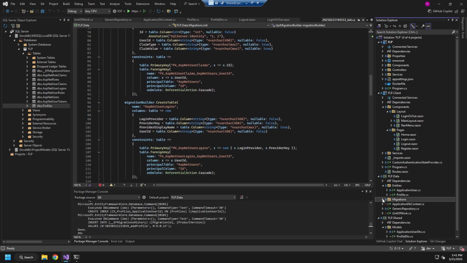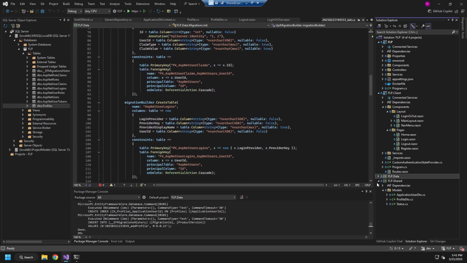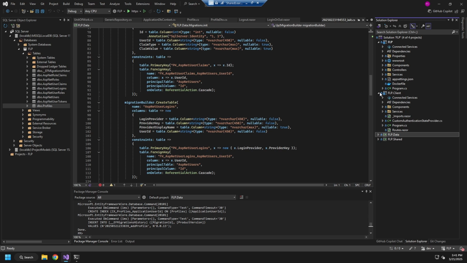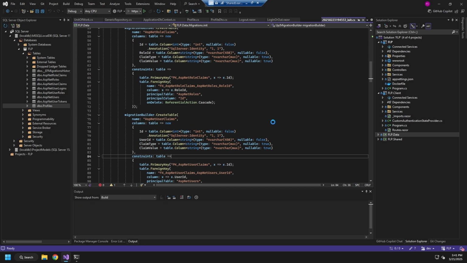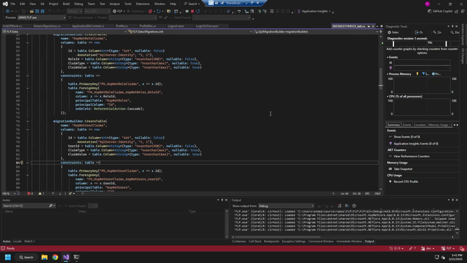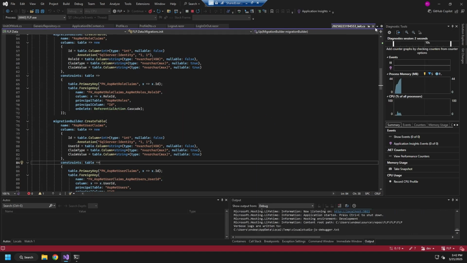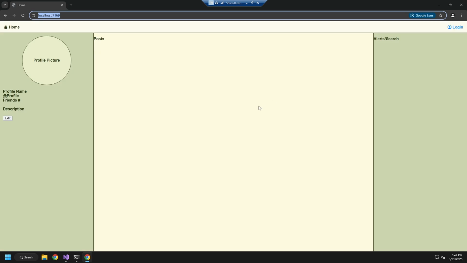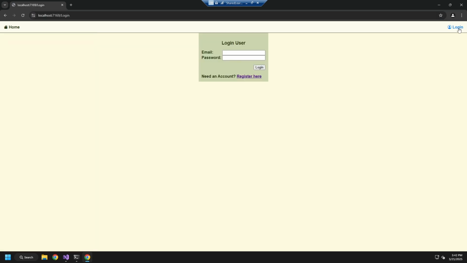Now we've added a new entity, and we want to implement some functionality around that profile. So when you register a new account, if we go look into the actual running site, under the login, let's say you need a new account, you're going to register here.